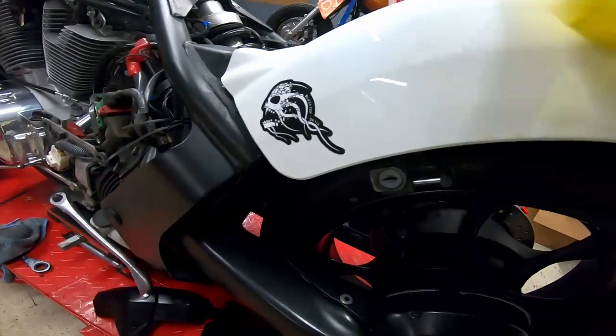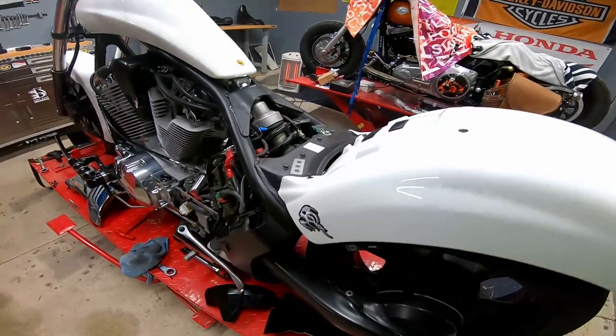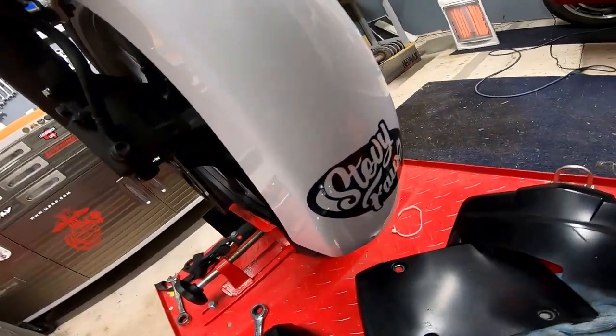Ooh, look at that. The Blacktop Devil sticker actually polished up too. Don't get it twisted though, so did the Stevie Faux sticker.